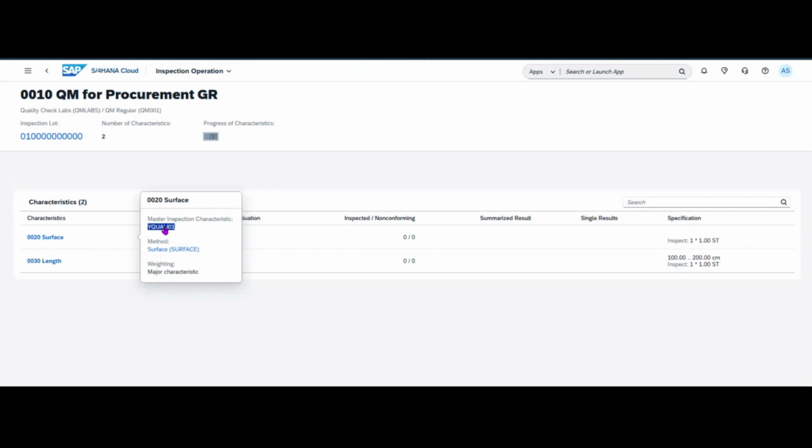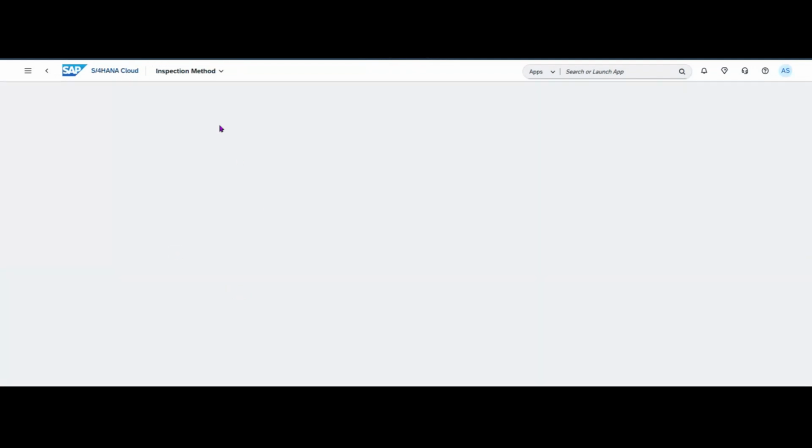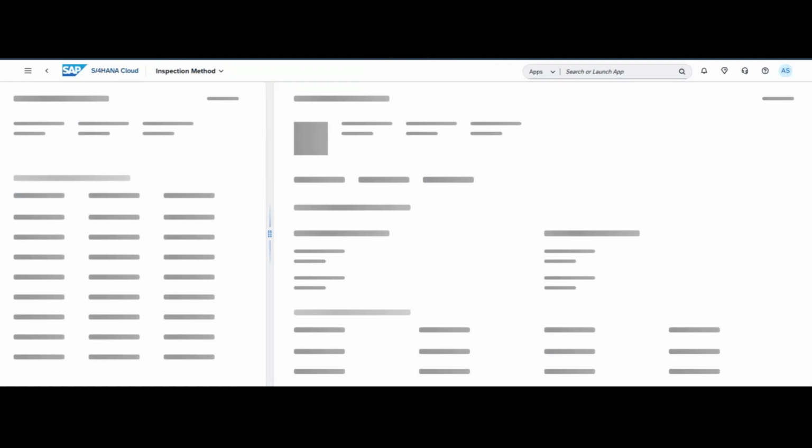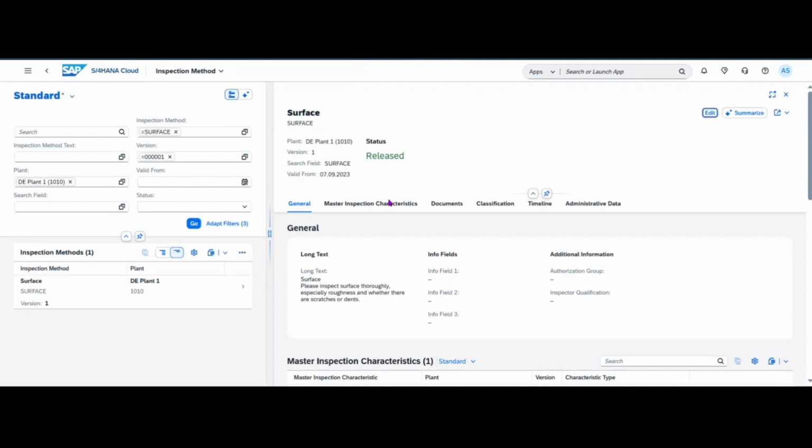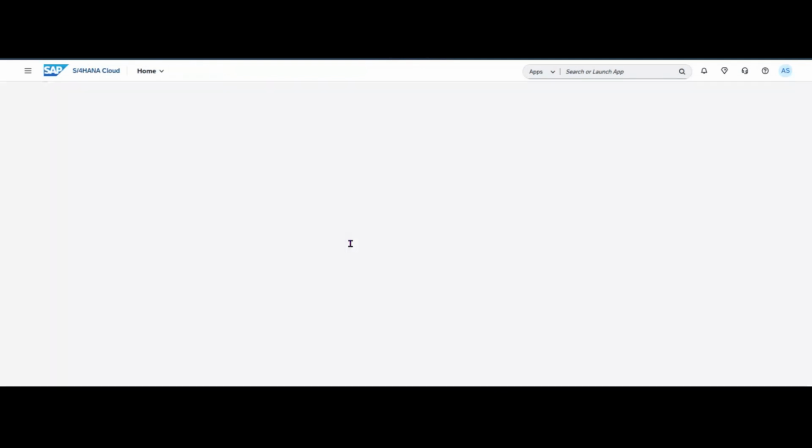So I just have to see the information, so the method. If I click on it, you access the inspection method. Okay, I go back.